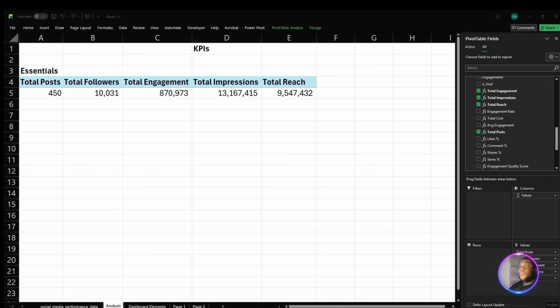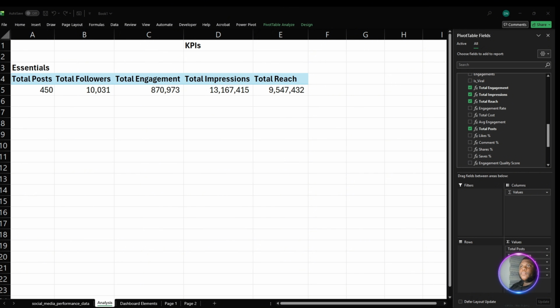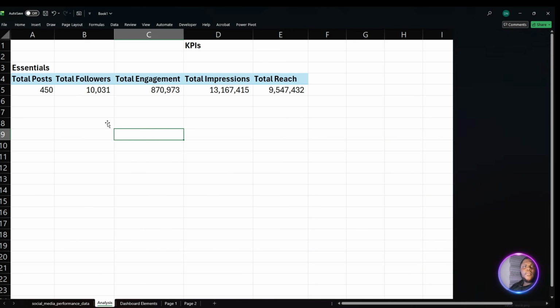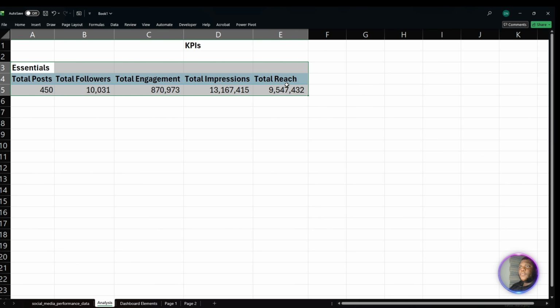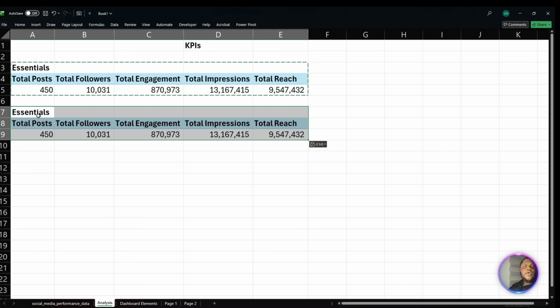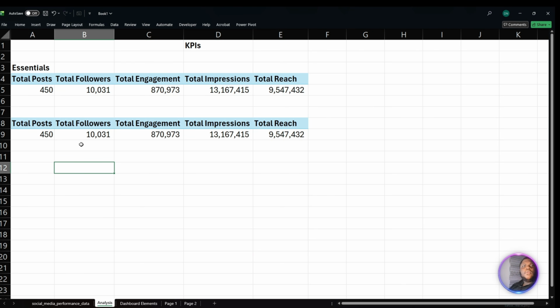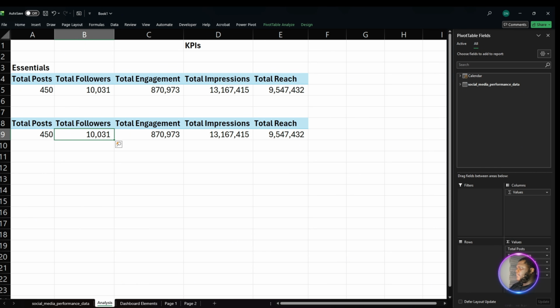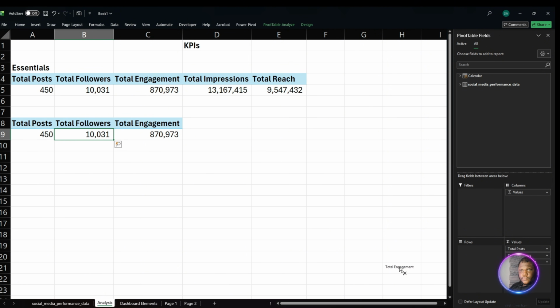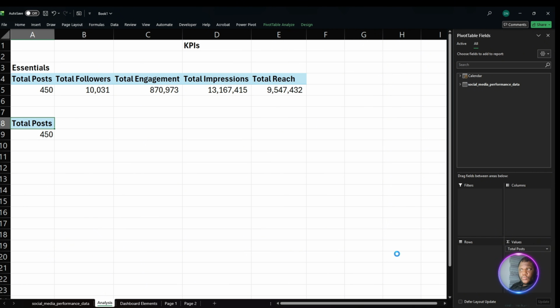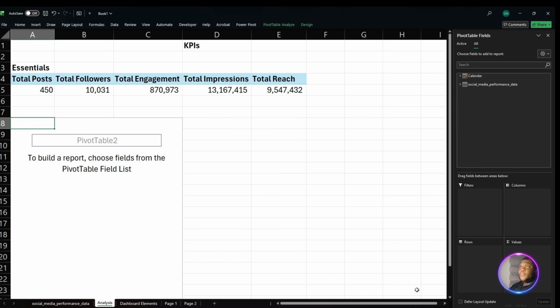I'll duplicate this and I'll paste it here. We're going to take out every single thing here. And what I'll be putting here is, we'll drag in our engagement rate.